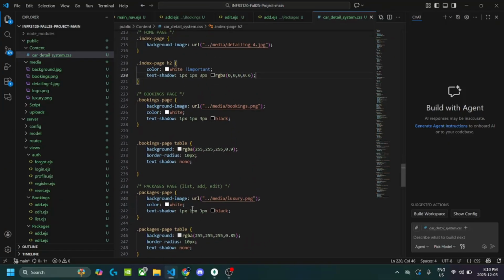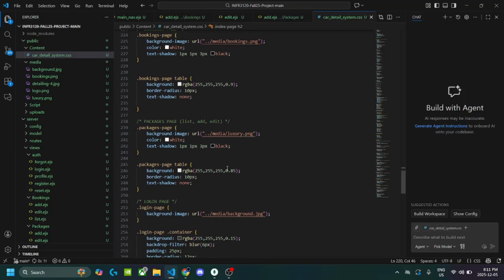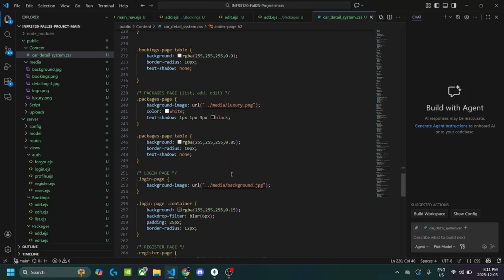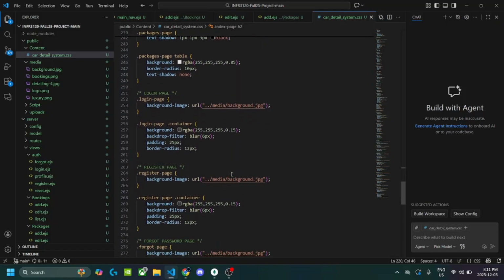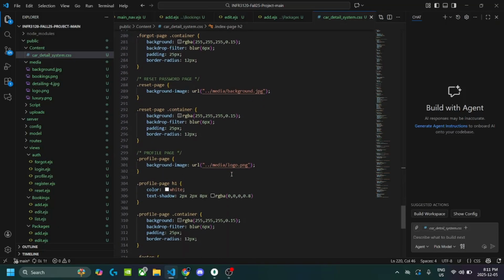This is basically the same thing from page to page, with the text color being white. For the tables themselves, it didn't really look the greatest having a text shadow. So for the tables for the packages and bookings pages, I removed the text shadow specifically for those two sections. However, it still follows the same premise all the way down to the register page, forgot page, reset page and profile page.